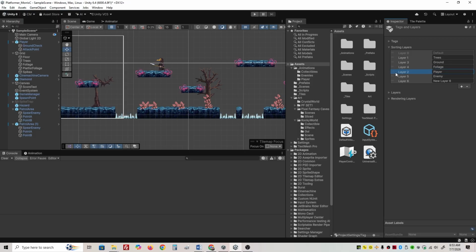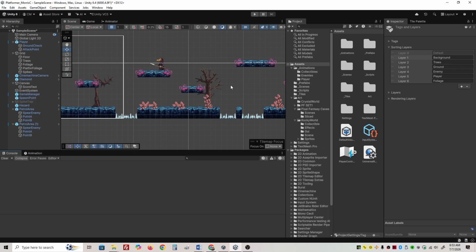I'm going to put the player so that he is drawn in front of the ground but behind the foliage. That way you don't see his feet drawn over these little platform foliages. I am going to move this layer 6 up to the top because that's going to be our background layer.